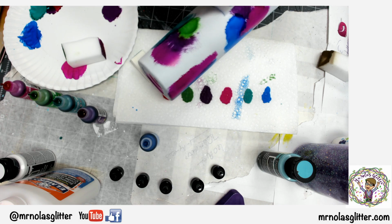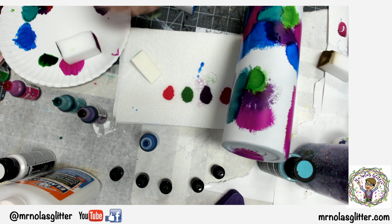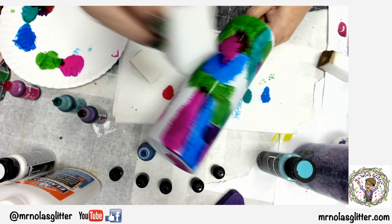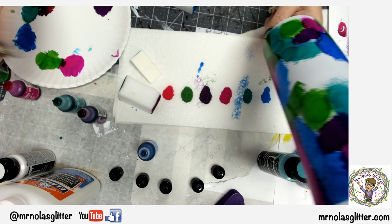I like the green a lot. So I'm just going through. It looks like a hot mess. You're not going to see this, trust me. This is just so you can have some really cool colors peeking through at the bottom.